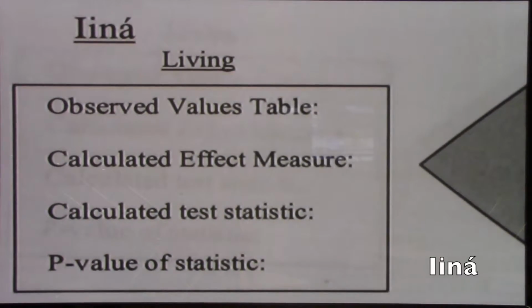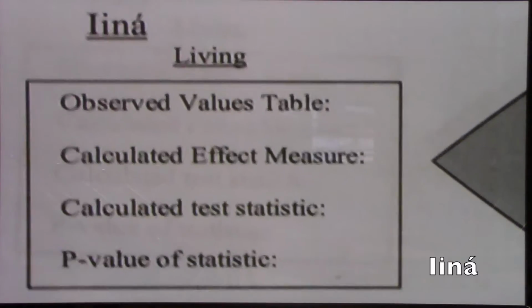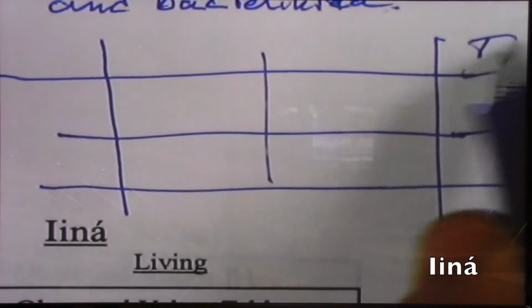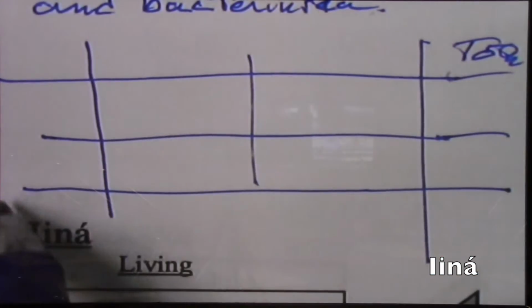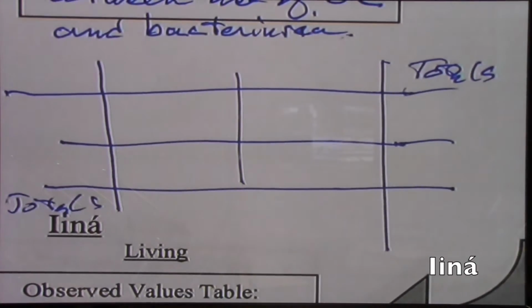Okay, so we need to get our observed values table. This is the first time we actually look back to the actual problem. They gave us some numbers, and we're going to use those numbers. Let me stick that in a place where I have some space here. So it's going to be a two-way table, and there'll be sums, totals. Make this a little bit bigger so we can see the whole thing.